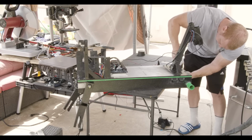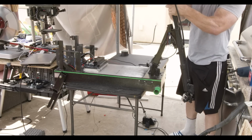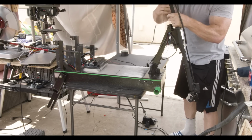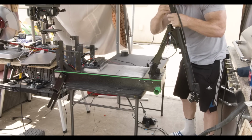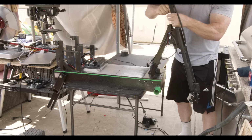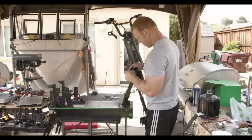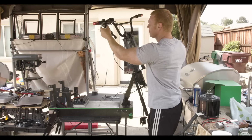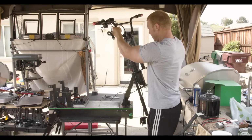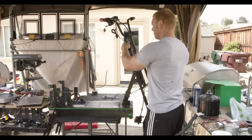So here we are assembling the front end, and again, this suspension that you are seeing is for Pee Wee Herman. They're not for adults, so I did change this out roughly right after this video, and I will not have too much video on the improvements, but I made a hell of a good fork and front end. No more Pee Wee Herman stuff.